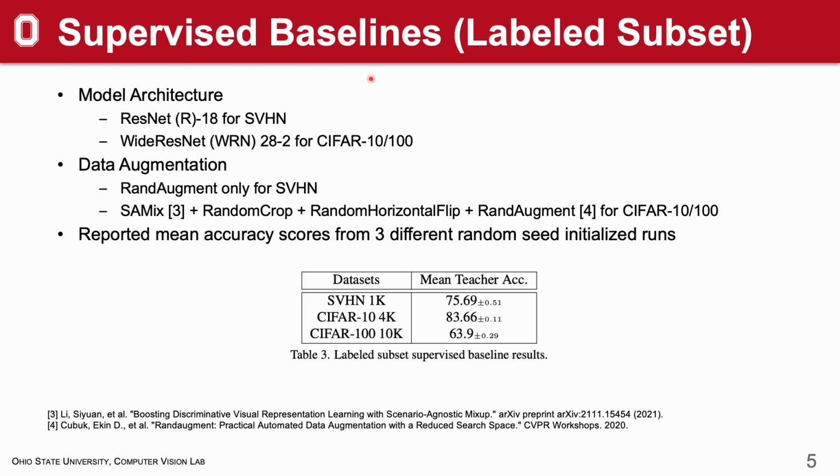We start with fully supervised baselines, which act as the initial teacher model for self-training. These models are only trained on the labeled subset, as described in this following table. We used a wide variety of architectures in the ResNet family for each of our datasets. We also applied strong data augmentation policies, following previous work, which found that incorporating strong data augmentation policies acts as a regularization effect to tackle confirmation bias in self-training.